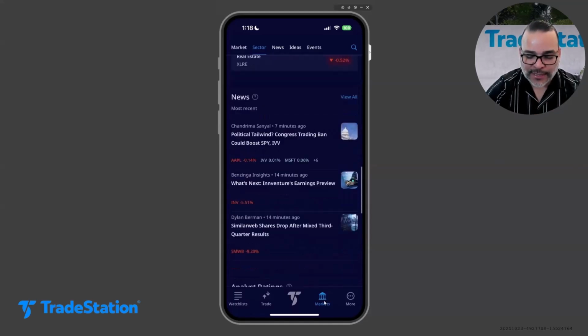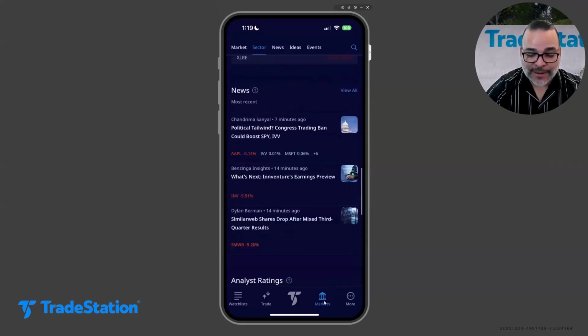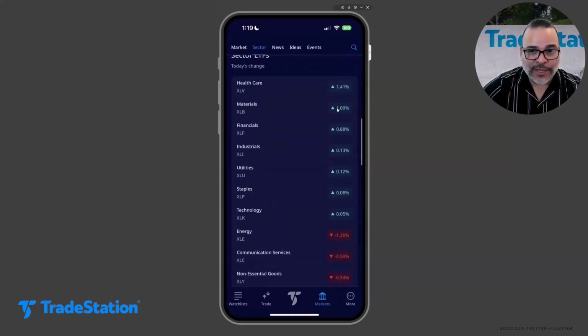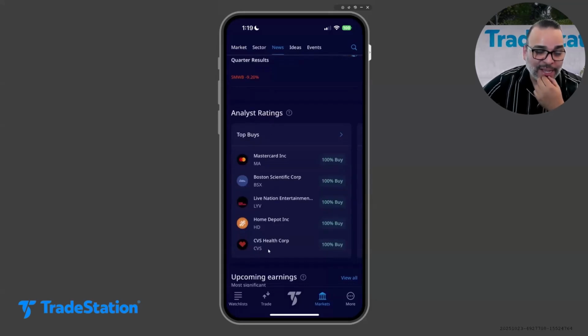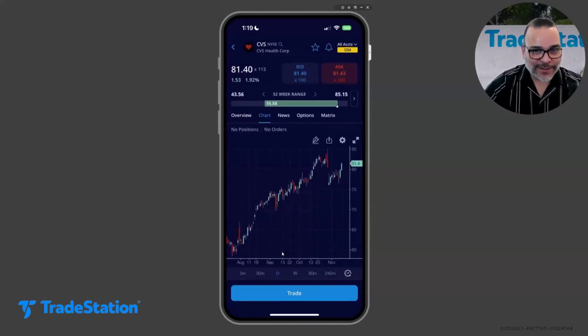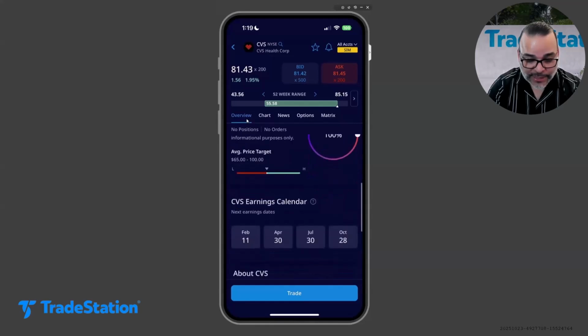I'm going to scroll down and see that you also have access to news and you have analysts rating. One thing that stood out to me is that when I was looking at the sectors, I saw that healthcare was doing pretty well compared to other sectors. And when I came down here, on their analyst ratings, I saw that CVS was a security that is included in Benzinga's top buys. So what I did from here is I tapped on CVS and it takes me exactly to the symbol detail. And I'm looking at information on CVS. And if I go back to the overview, which I was looking at for AT&T, I can see some of the information of why CVS is moving as it is.